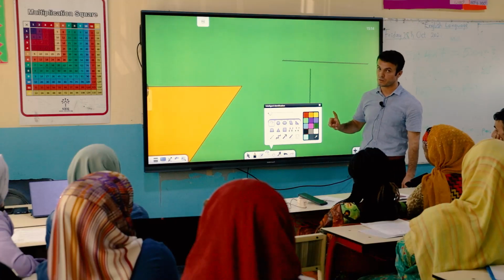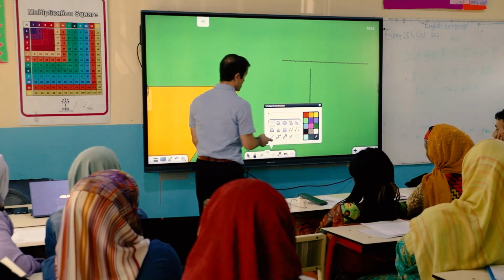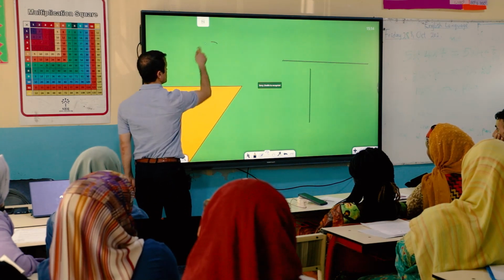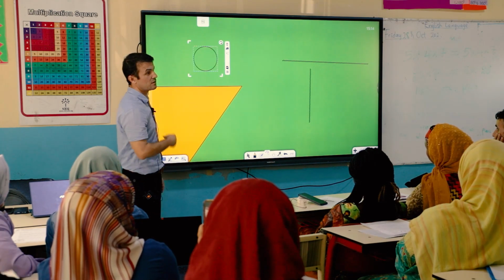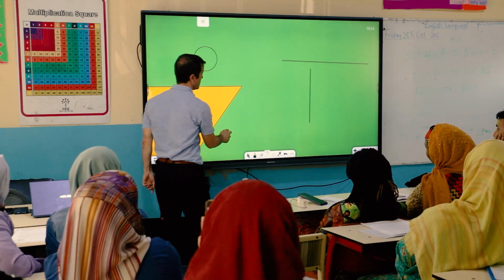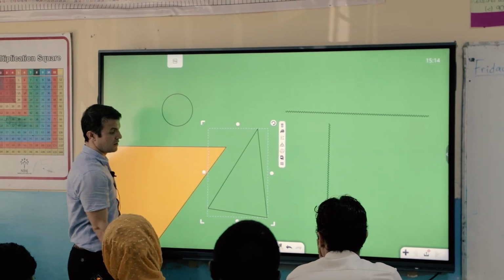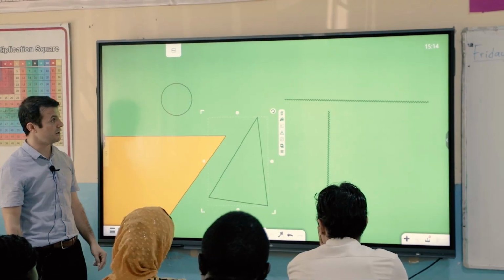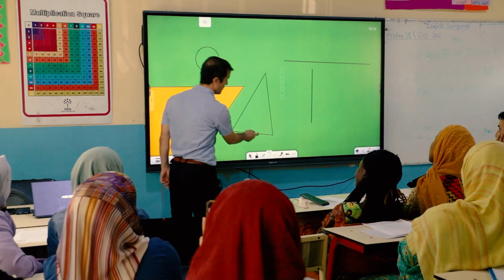Let's suppose I want to choose this one. This is very important. I like it a lot. This one automatically, suppose you want to draw something, it's wrong, but automatically it recognizes that you want to draw this shape, and I want to draw a triangle. You can see it automatically gives its shape by itself. No need to worry about it.